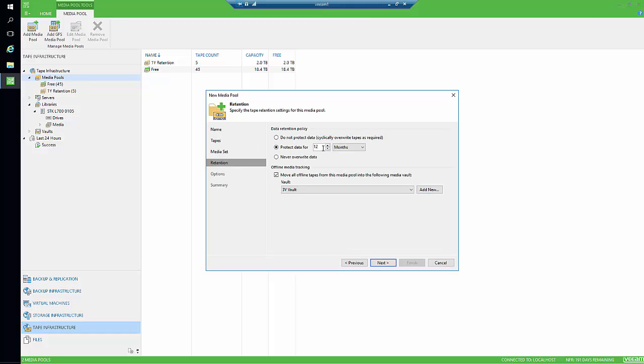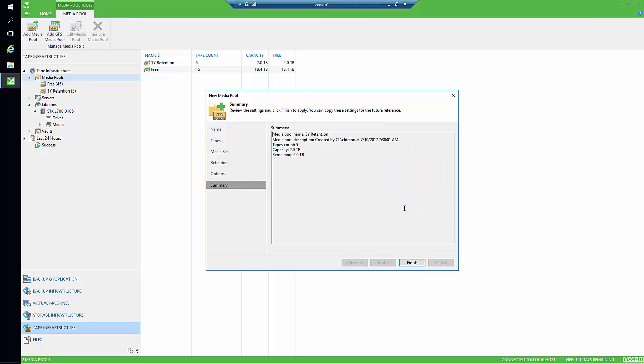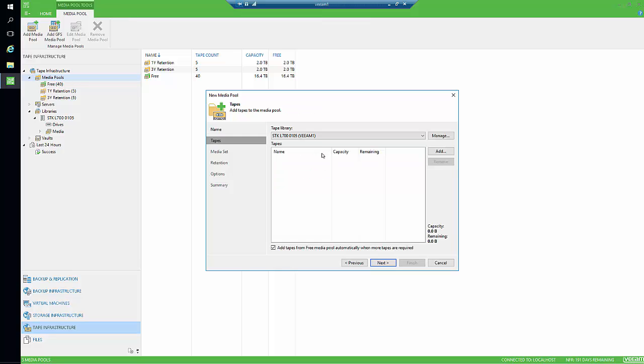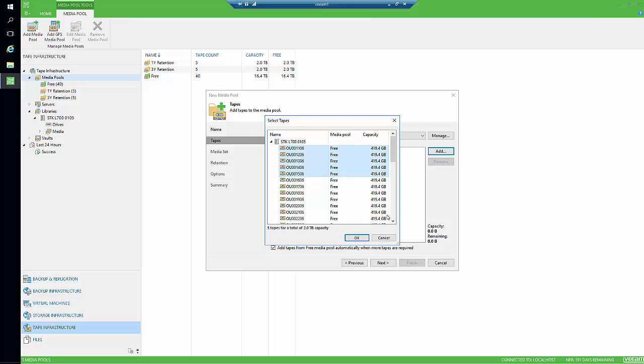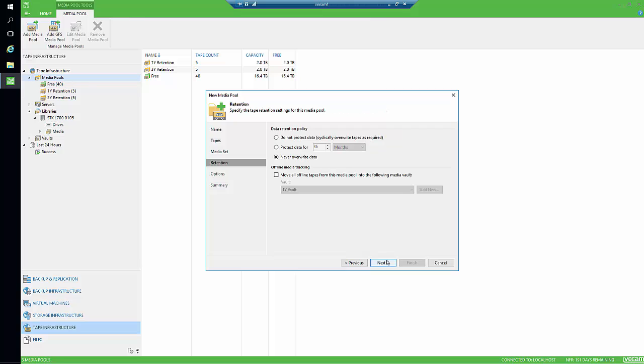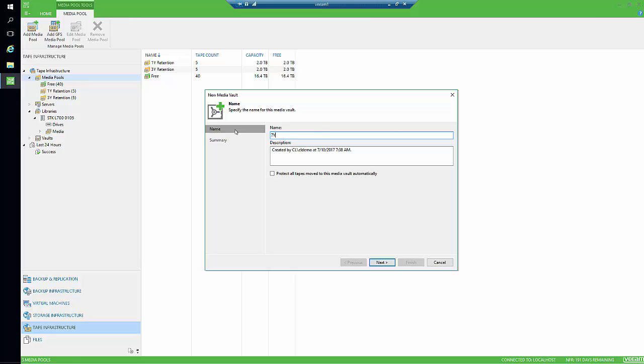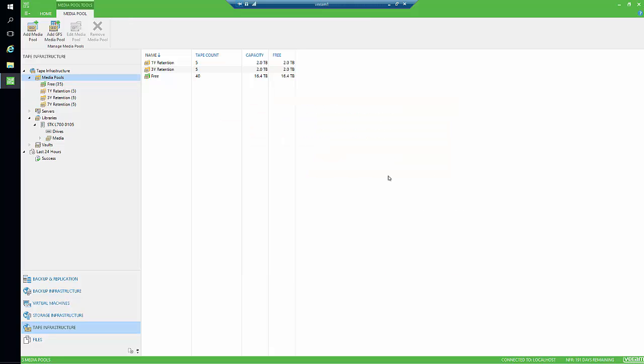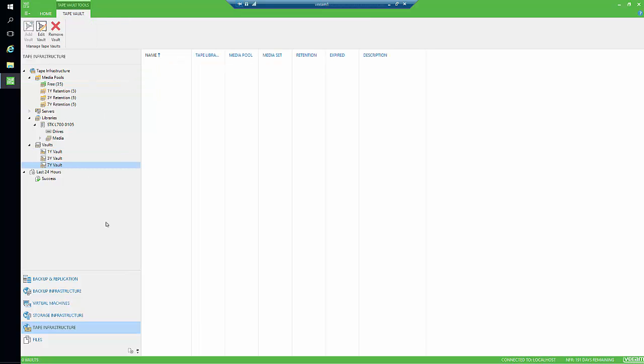Now in this case, because we're protecting it for 3 years, we'll protect for 36 months. Same thing, parallel processing, done, and one for the 7 year. 84 months. And move to, you can see the other vaults there. Let's add a 3rd vault and protect. And done. If we look in vaults, now we can see we have these vaults to track tapes that have been sent off-site.